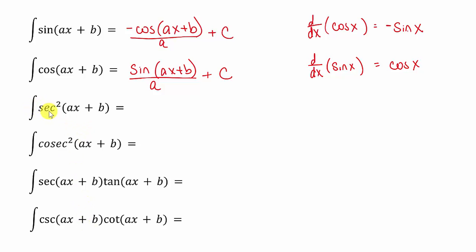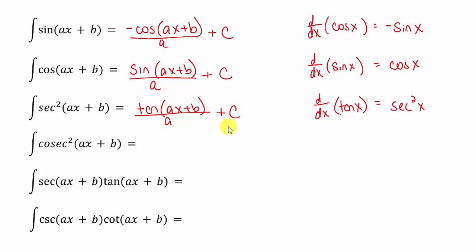So this is the integral of secant squared. I'm going to ask myself, what can I take the derivative of that gives me secant squared? And if you know your derivatives, you know the derivative of tangent is secant squared. And so this is just tangent x. These are basic rules, but we know what to do when there's stuff inside. So the derivative of tangent is secant squared, so the integral of secant squared is tangent. Always what's inside your trig stays the same, divided by the number in front of x. And then I will have plus c.